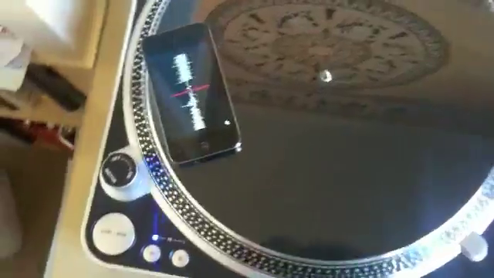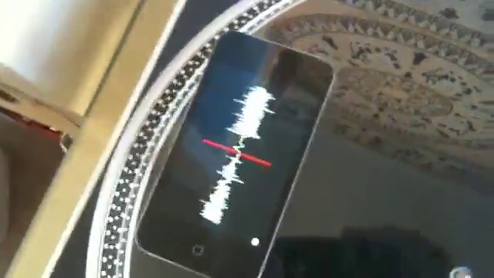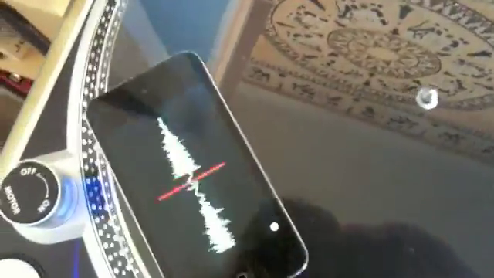So as we zoom in on the display of the device, we see that it's displaying the audio that we're actually listening to. So here we can find a kick drum sound or a drum hit, and we can use that to figure out where we actually want to scratch in addition to listening. So we can, that's a good place to scratch. We can find another one here, have it right there.